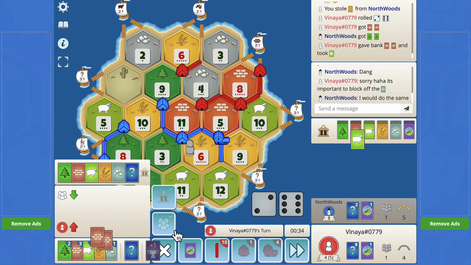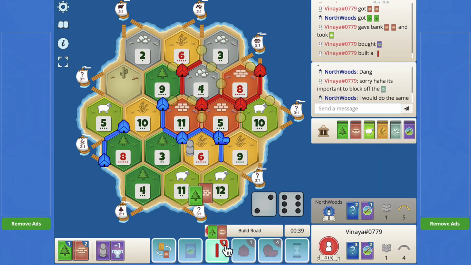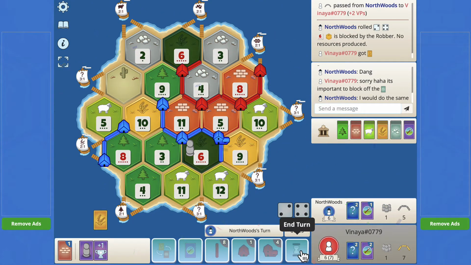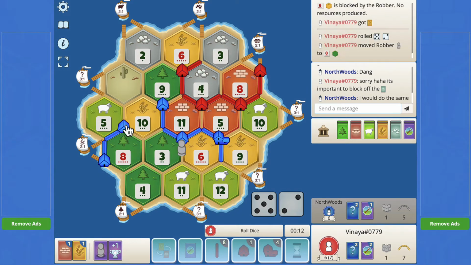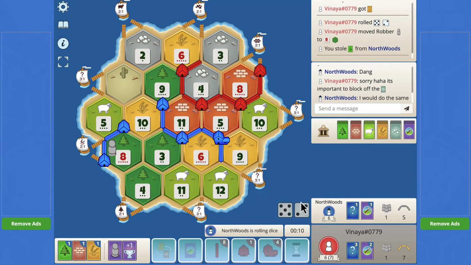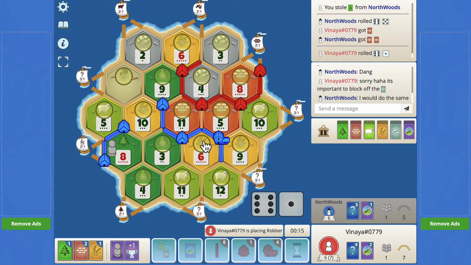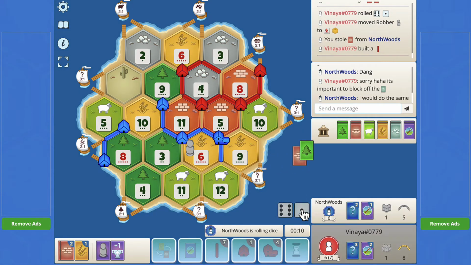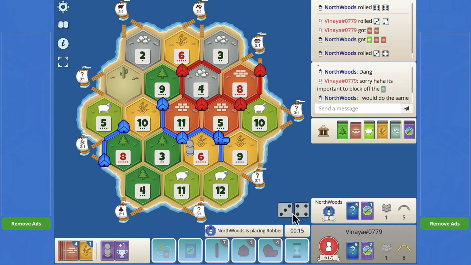And again, it was hard to keep up with his pace. But we go ahead and connect for the longest road, which, yeah, sort of bought us more time, but not really. And again, I should have gone ahead and built a road here, but that's fine. I think in hindsight, I should have probably blocked the 9, but I know that if I'm fighting for road, I really need to make sure that he's not rolling wood.